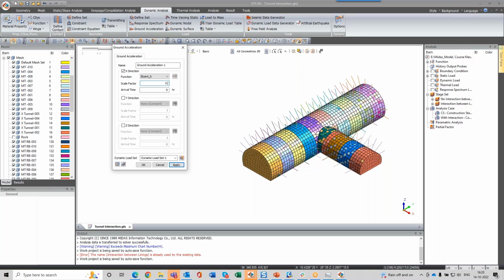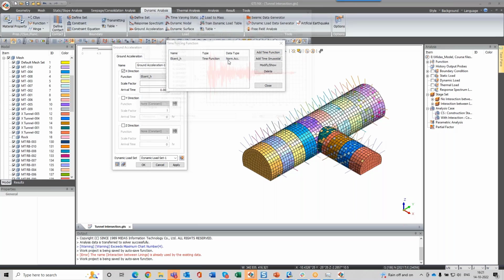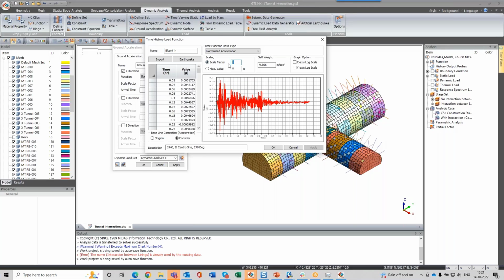Otherwise, you can do the scale factor here as well. Let's say you want to multiply it by two. You want to change the arrival time by, let's say, 5, or sorry, 0.02 or 0.05, so it is in seconds. So you can do the scaling here, or else you can do the scaling directly in the definition of your time history as well. Is scaling the only way you can modify the acceleration time history? What type of modification do you want? Sorry, I didn't get that. So this is a linear scale. It will just multiply the values and provide the scaling.